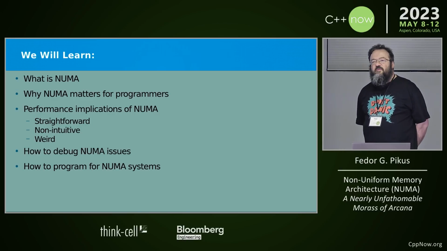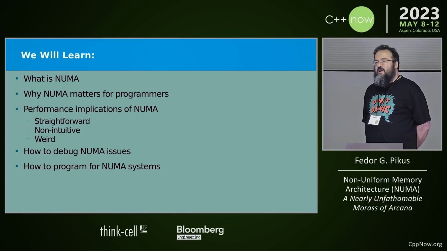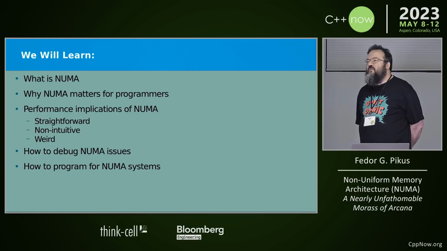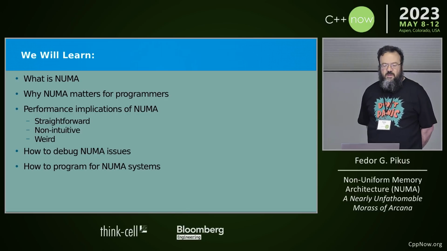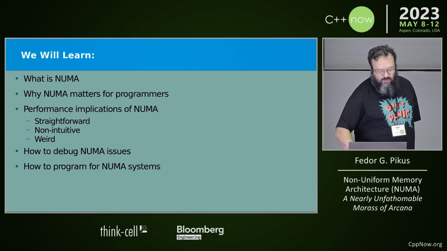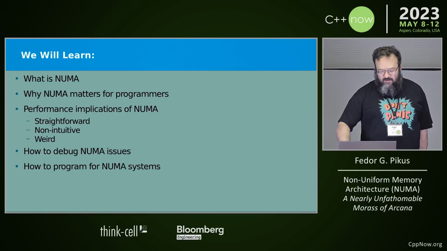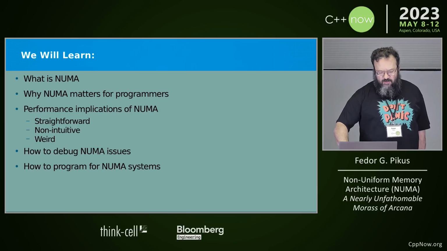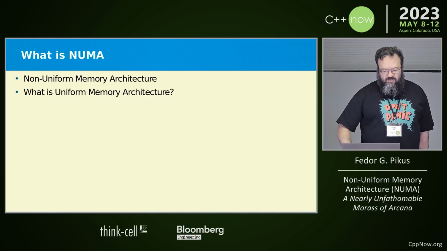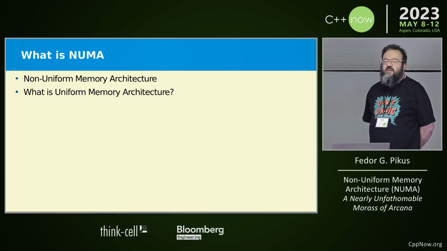I'm going to put a lot of attention on how to debug NUMA issues, because it's in general hard, but there are a few fairly easy things you can do that are very helpful. So I'm going to show the common and simple things, and if you get to the weird stuff, you're largely on your own. So let's first talk about what NUMA stands for: Non-Uniform Memory Architecture.